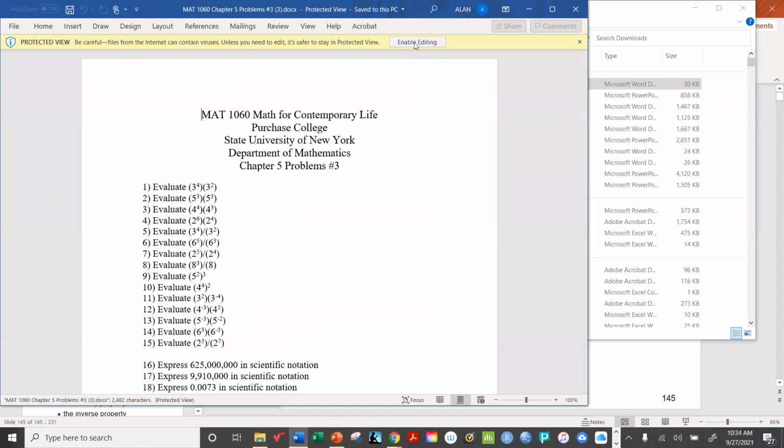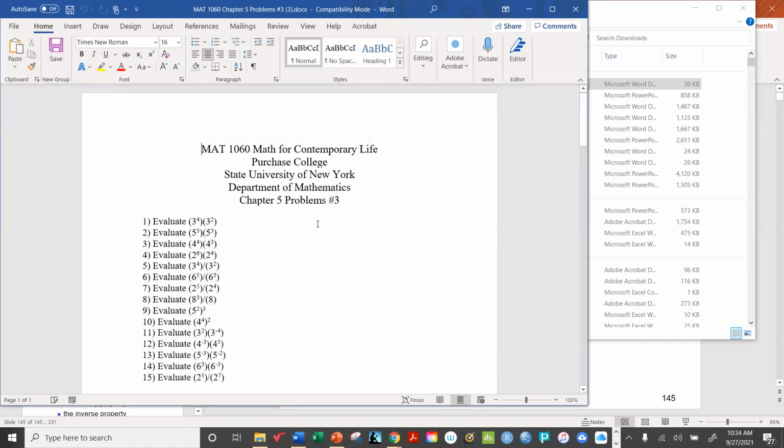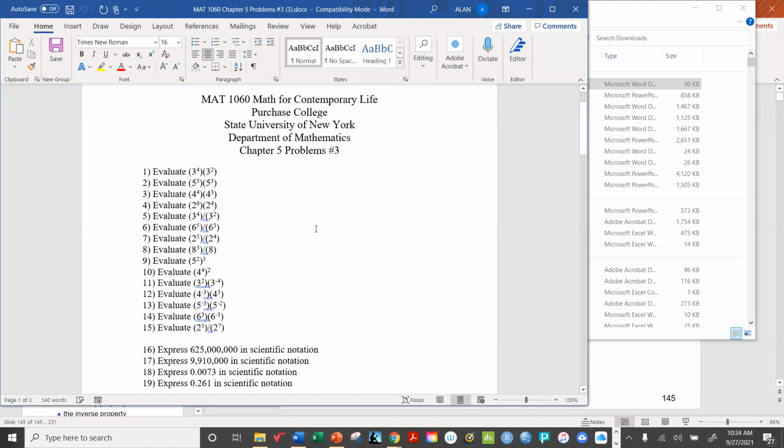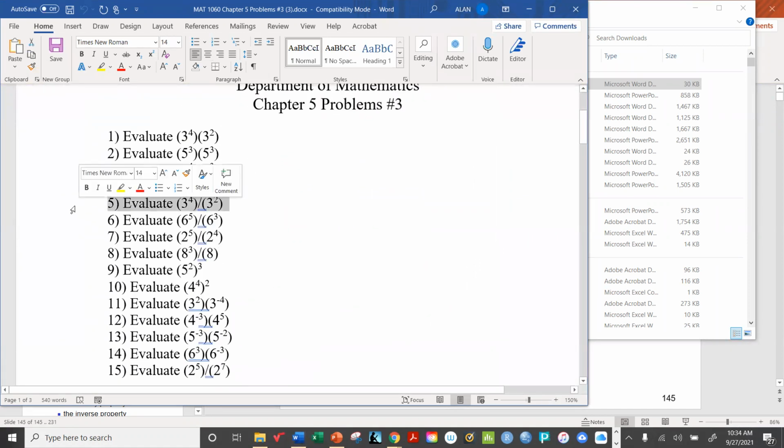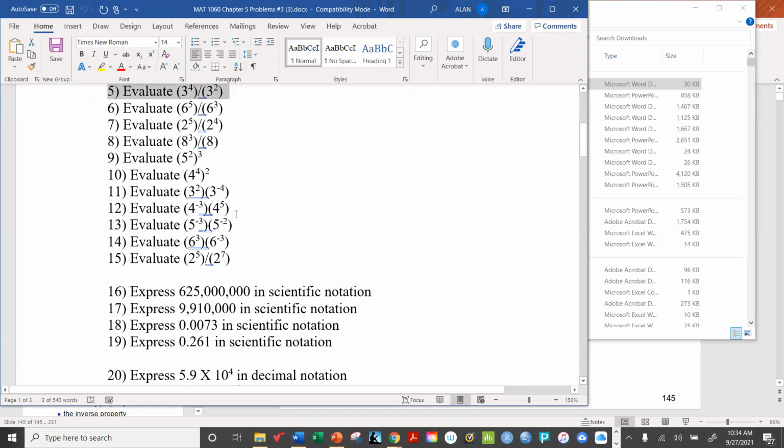So there's a lot of exponents in here, as you can see. And by the way, I just want to point out that you should read these very carefully because in some of these cases, there's a little slash, which represents division. So for example, this one, you're supposed to calculate 3 to the 4th divided by 3 squared, not times.